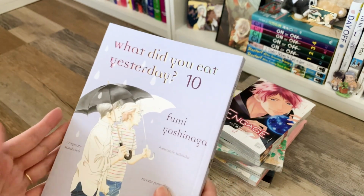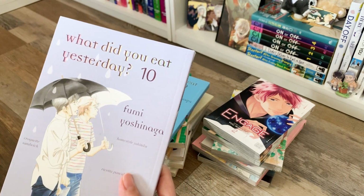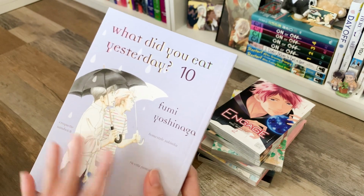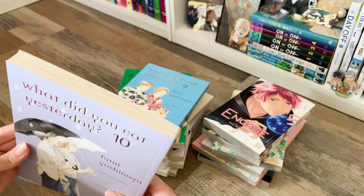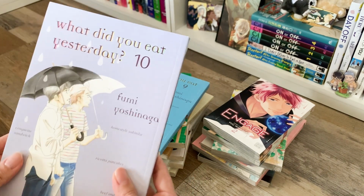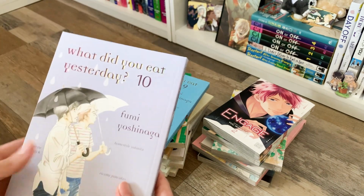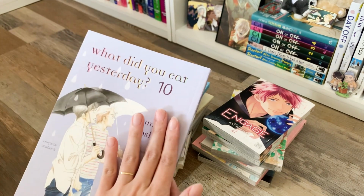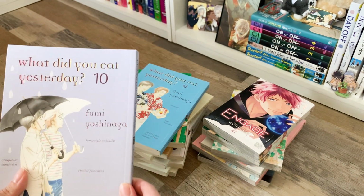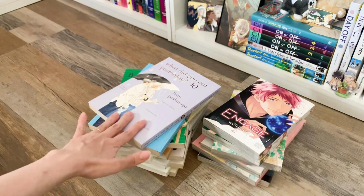But I'm excited because I did read through, I believe, volume 10 in the past, but I'm going back through with my new view of them after reading the doujinshi, and just really soaking up the content, enjoying the cooking content, of course, but also looking for little hints of their romance that are not super blatant in how the series was originally serialized, since the story was written for a male audience, as opposed to typical BL series that are written for a female audience. But gradually I'm getting back through this series, and I'm excited once I catch up to volume 10. By then, I'm hoping to have the next set of volumes in my collection and then continue into new content. So happy to have these now.